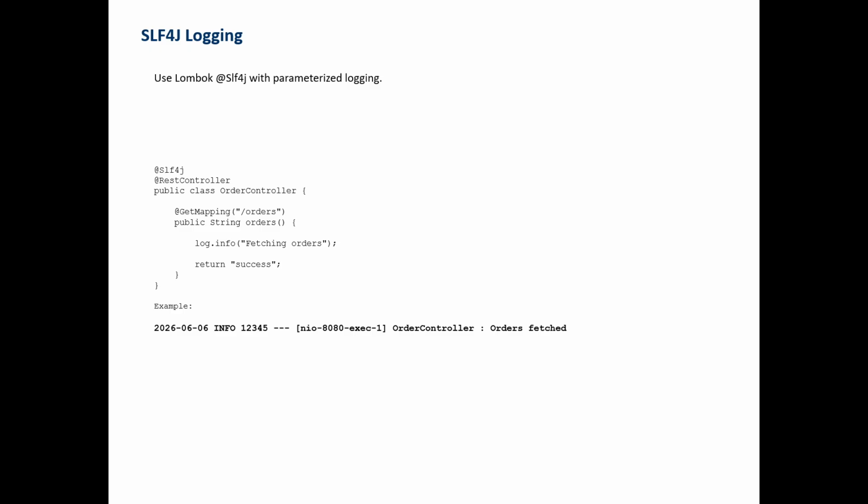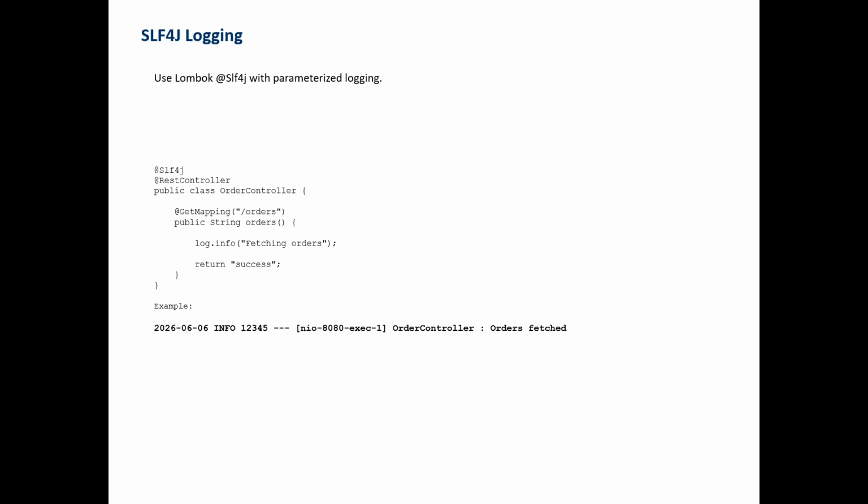Why? Because it is not structured, it cannot be filtered, and it does not print date, time or timestamps. In real applications, you always use a proper logging format instead of print statements. So SLF4J is the default logging.